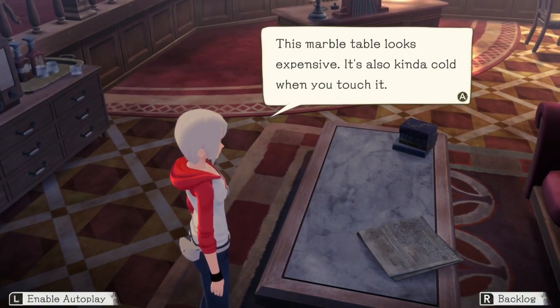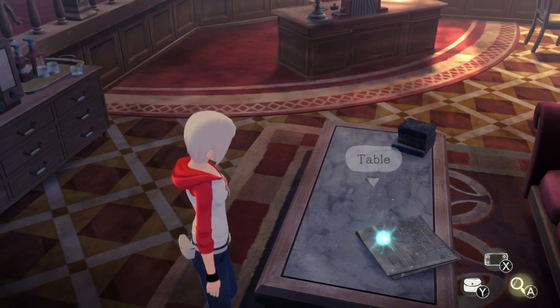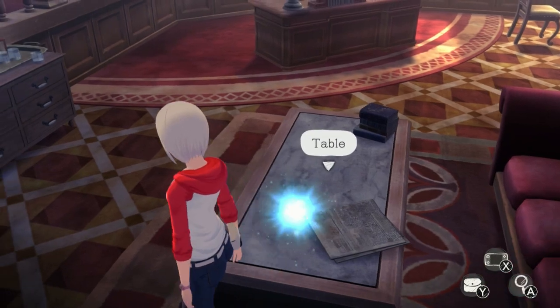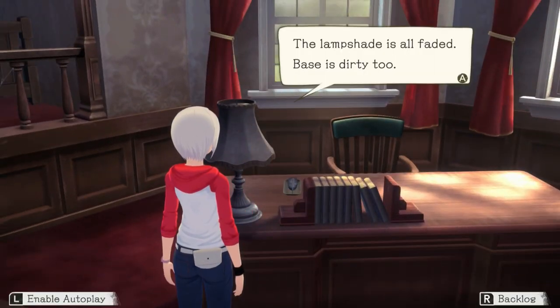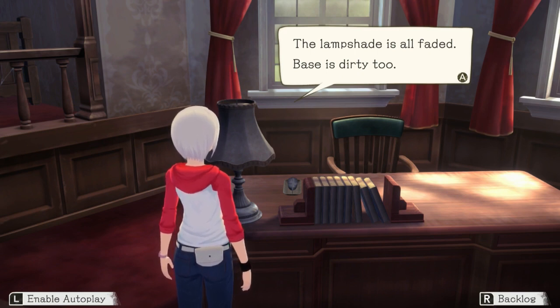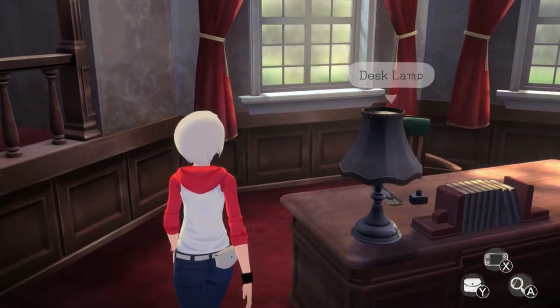Table. This marble table looks expensive. It's also kind of cold when you touch it. Can I look at the paper? No? Okay. Must not be important then. Hello, lamp. The lamp's shade is all faded. Base is dirty too. I wonder what color it was originally.